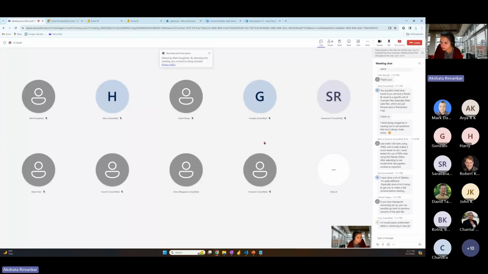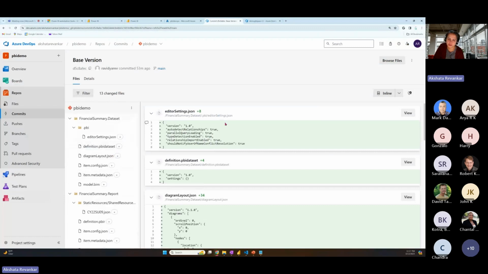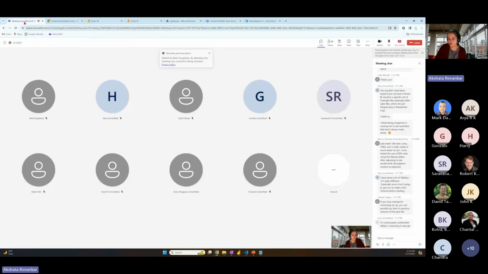If you have SharePoint versioning set up, it's possible. You can go to the previous version of the PBIX file, even in your repository. In the Azure DevOps repository, you can always go to the previous version, because this versioning works exactly the way it would for any other kind of code, like Java or .NET that you work with. The whole point of having this is to avoid saving the whole PBIX. That is the way we used to do it previously, but if you want to avoid keeping the whole PBIX file somewhere because it is bulky, this is the way to go, and you can get the older versions from the Azure repository.